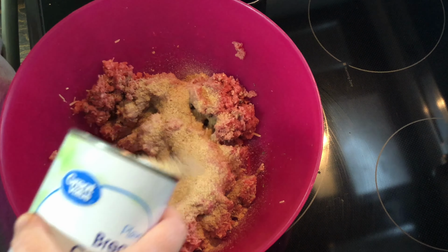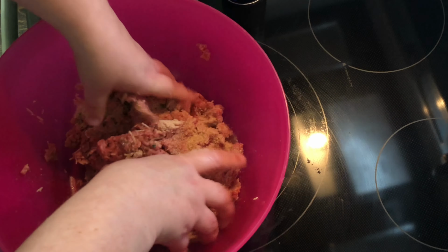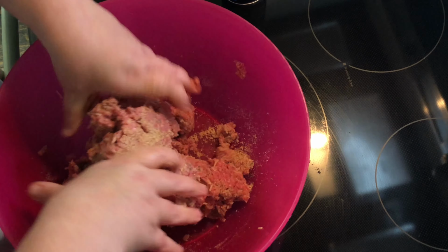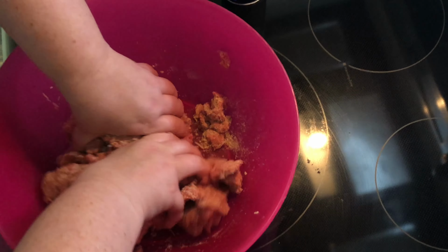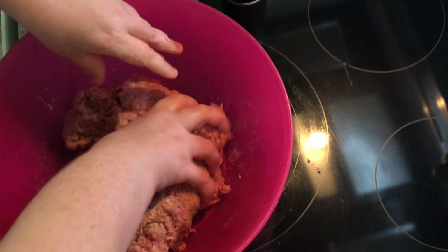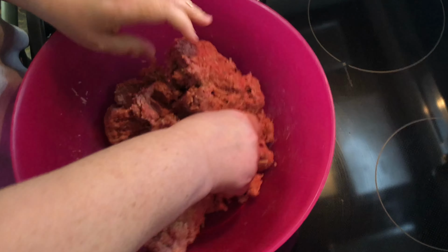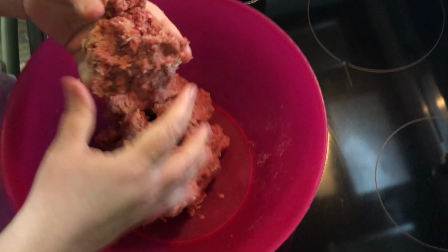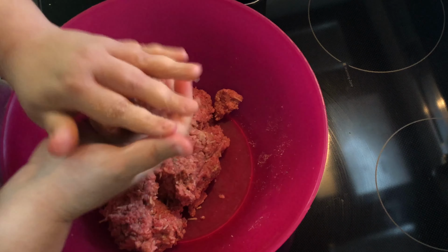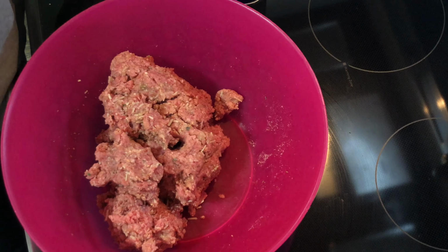These are just plain breadcrumbs, not panko crumbs and not Italian. You can certainly add Italian seasoning at this point, or you can get the breadcrumbs with Italian seasoning already added. So that's up to you. I don't like using that. I like adding my own spices, herbs, whatever. So they're starting to stick together. You can see I'm just gonna put a little bit more in here.